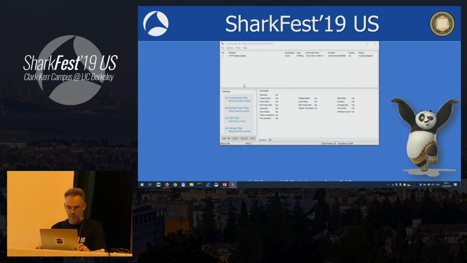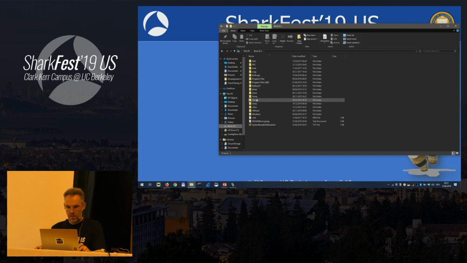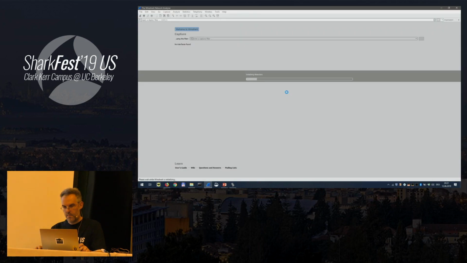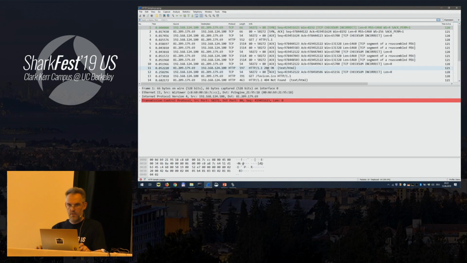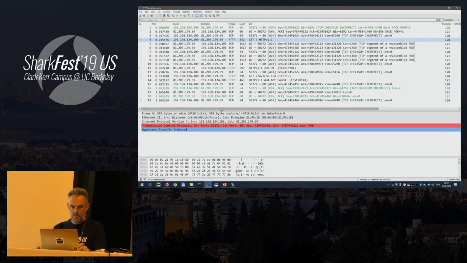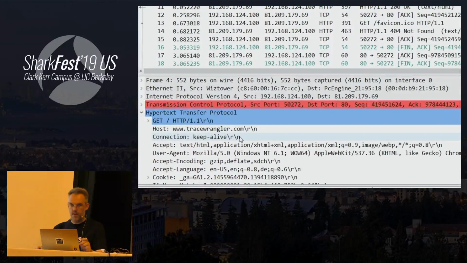Let me show it to you. So this is just HTTP, right? I think it's even from TraceWrangler, I don't know. This is just a simple HTTP transfer back when my website wasn't HTTPS encrypted.